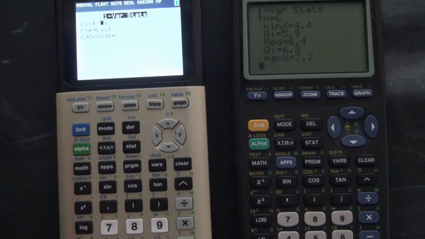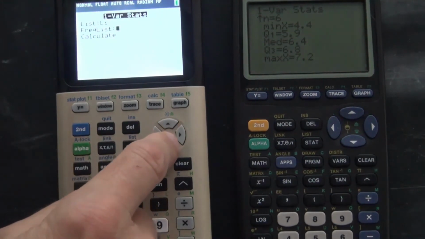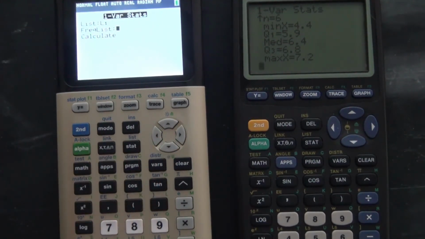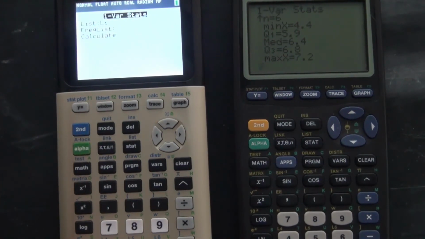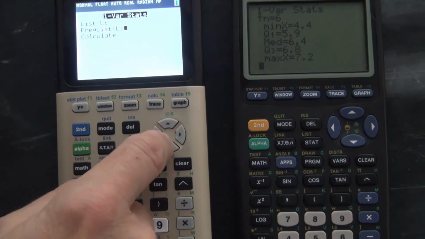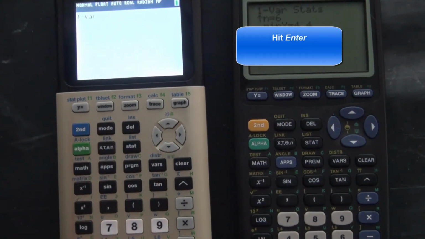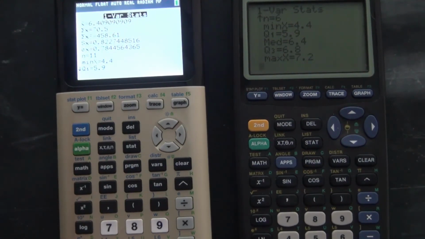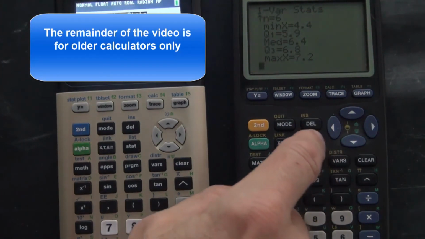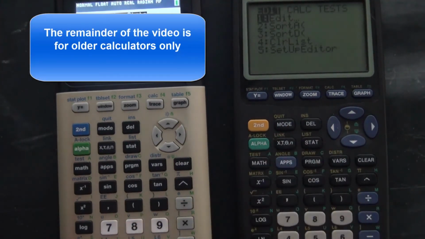List 1 is our variable of interest. Frequency list, this gives you the option to type in a list for which you have frequencies or probabilities, you'll see later. So we're going to tell it list 2. So we go secondary function, hit button 2, right above it is list 2. So we say officially this is second L2. And so now we've given the calculator all the information that it needs. And you can see n is now 11, that it considered all the frequencies of how often each of those scores occurred.